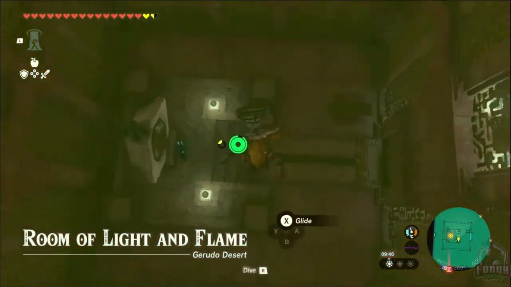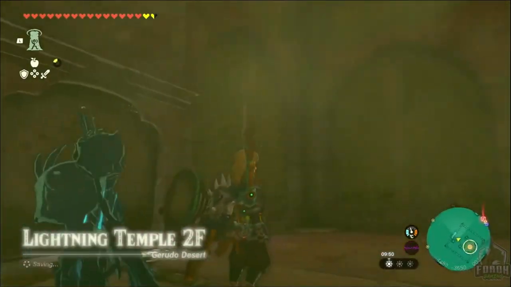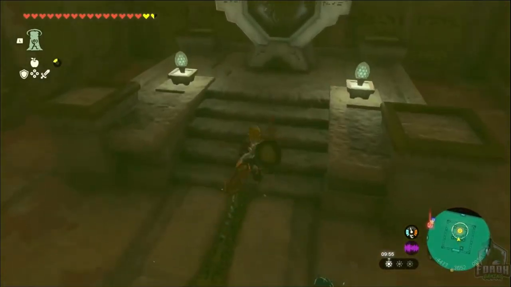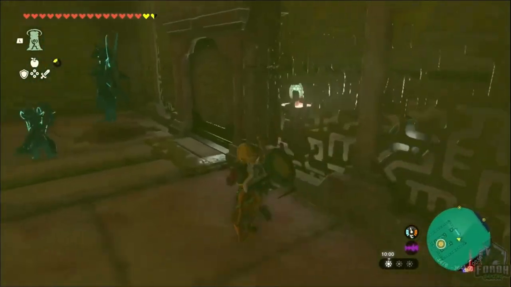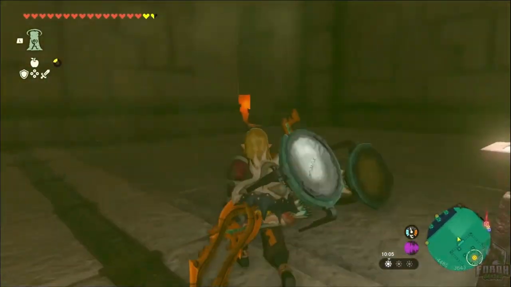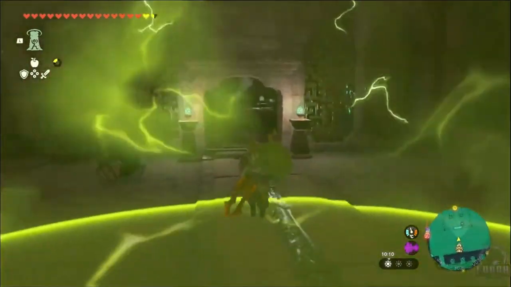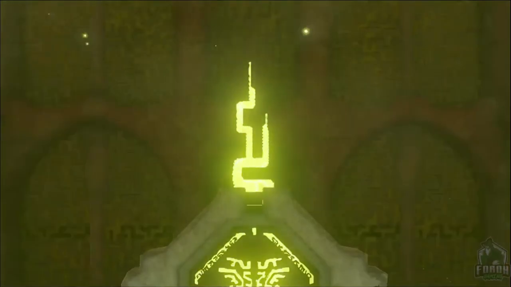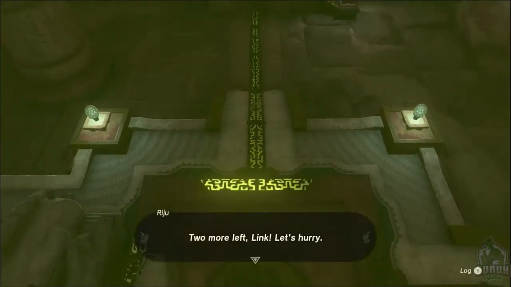Well, that's one way to get down, just burn yourself for the first time. This room looks familiar. Yes, I've been here before. But if I don't have the lightning girl, I can't do too much with this. There you go. Raiju, where are you? There you are. Okay, second one done. Two more left, Link. Let's hurry.